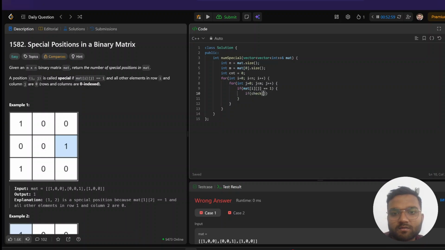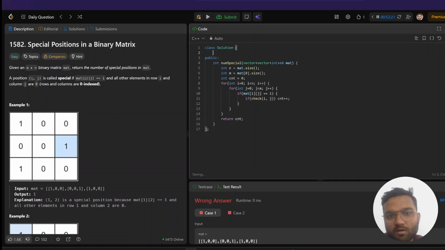I will check this particular row in this particular column, ith row, jth column. If it returns true, make sure to do count plus plus, and finally return the count. How to make this check? This is a bool type. Take the row, take the column.